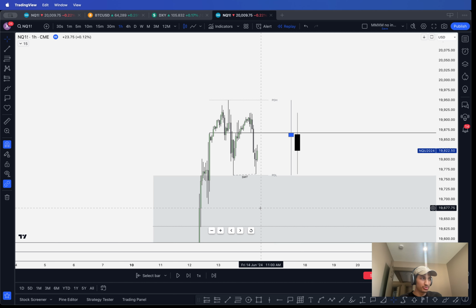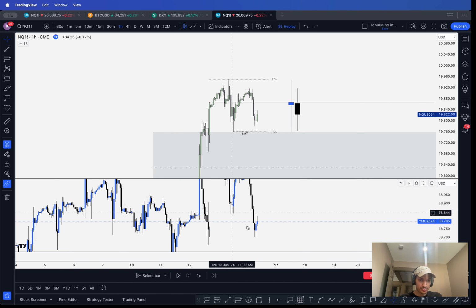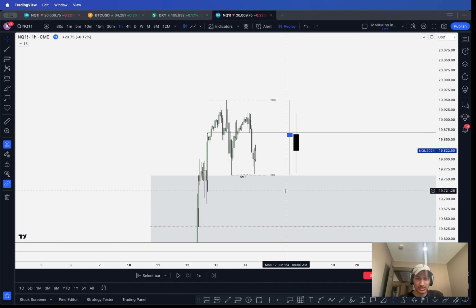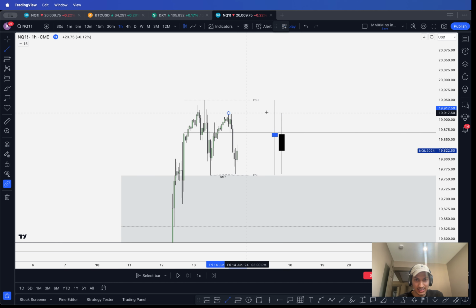Right? We accomplished the goal. We want to see that previous day low revisited. Absolutely, it was on the ES, previous day low, SMT divergence. Now we want to target what? Maybe these highs. Right? This is the draw on liquidity. It's a pretty easy trade this day as well.